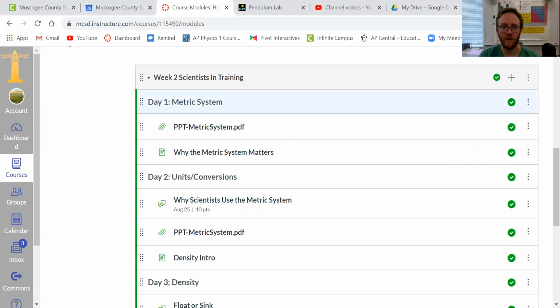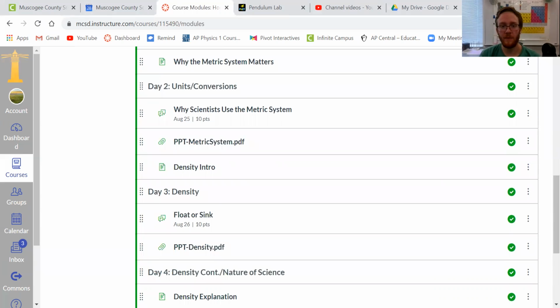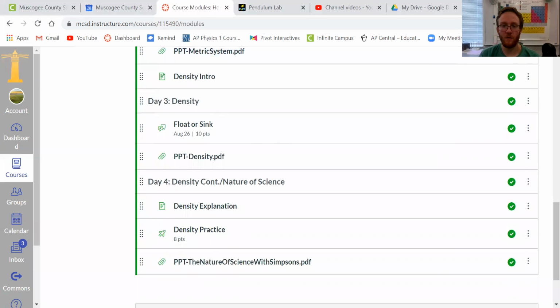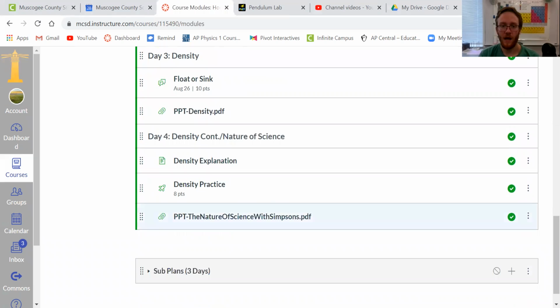I've set it up so that each day is very clearly labeled, and I publish, or make public, the day the morning of for each class so that the student doesn't get too far ahead, but has time to maybe look over the materials before class that day. Each week, they will either have, for first period, as we have here, 4 days. I will see first period Monday through Thursday.